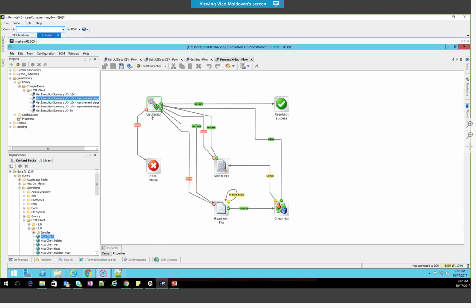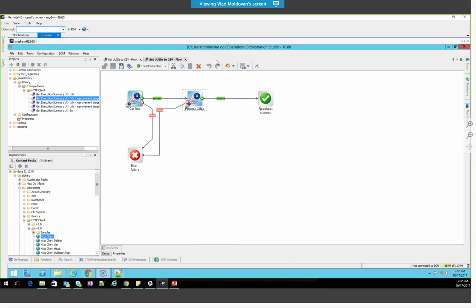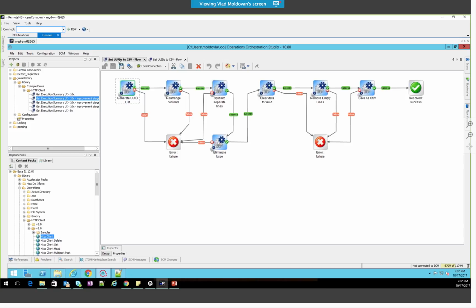If it's an XML, read from the file, get its UUID, and write it to the CSV, which is very time consuming, very bad from a memory perspective, because all of the data that somebody already knows, I have to keep it in host memory.